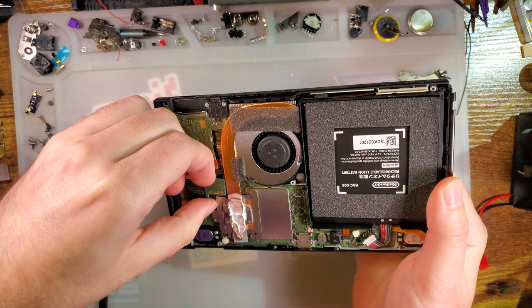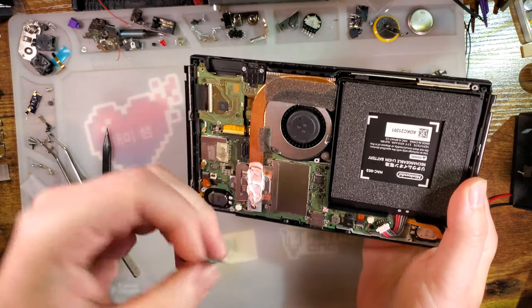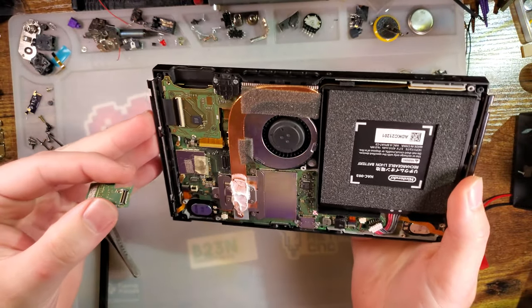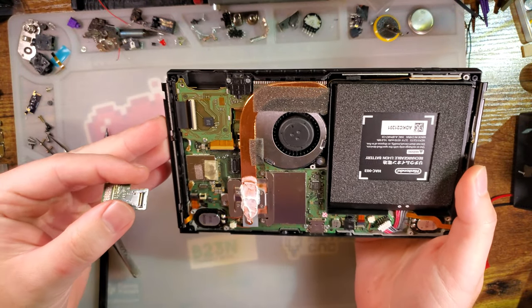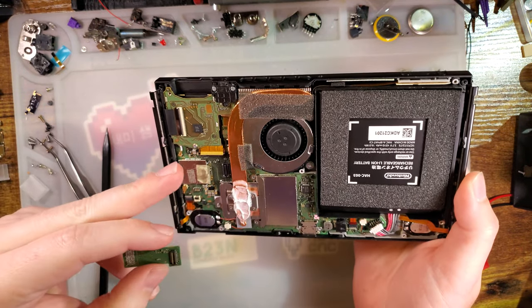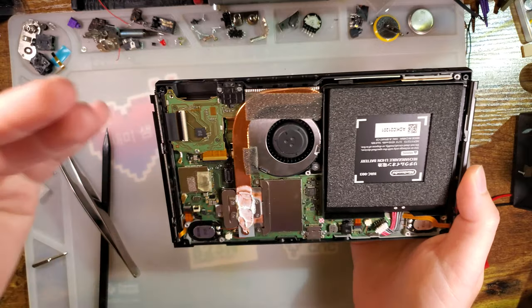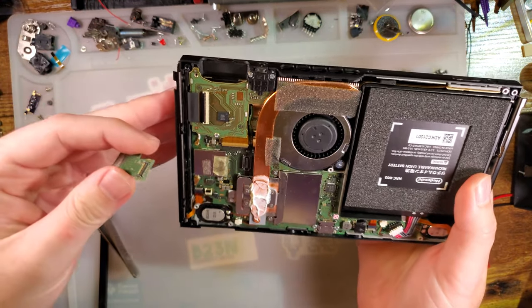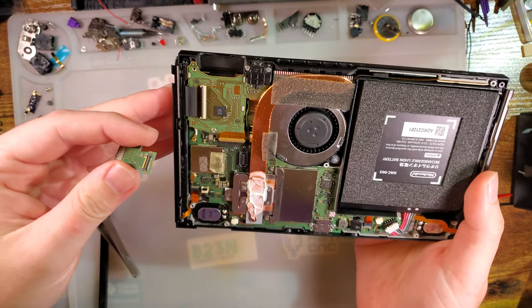Normally, I'd like to test the screen before just ripping this thing apart, but there's not a whole lot I can do. There's too much stuff in the way. And I know from Game Boy modding that we want to test it beforehand, but I think we're kind of SOL on that point.